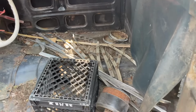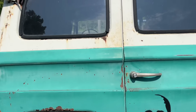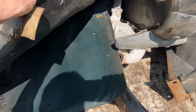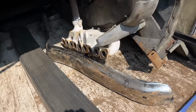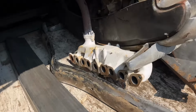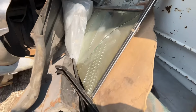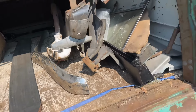But yeah, okay, we're just gonna pull all this out and I think store it in the 64 panel truck, because I already have a few parts in here which I picked up separate, and which are the door cards, which are good for templates. It's one running board, the front bumper, which might have been re-chromed, still has the paper on it, so I don't know. The exhaust intake manifold, and the back bumper, which weighs about 300 pounds. Yeah, so anyways, we'll see if we can get all that stainless in here, and at least it'll be in a safe place.